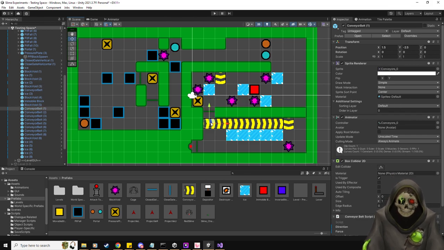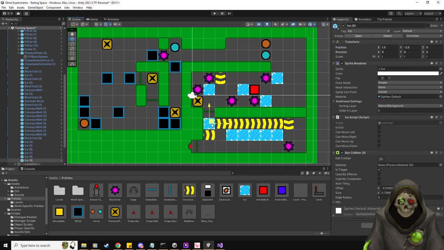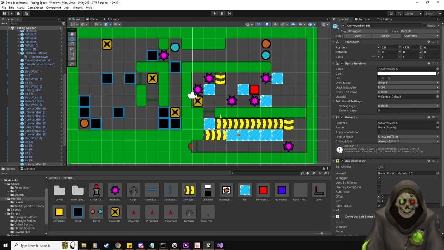Now for this problem, we probably want to have a block of ice here. That way we can push the destroyer block across the block of ice. And then we just need to have another conveyor belt here that goes up. And that one is 90 degrees, right? Okay. Another conveyor belt going 3, right?